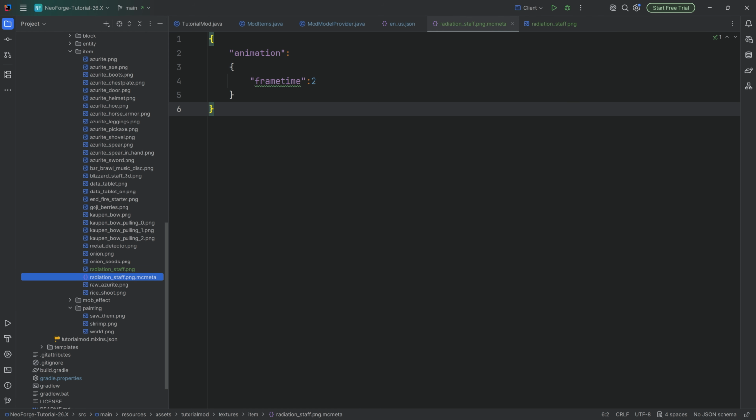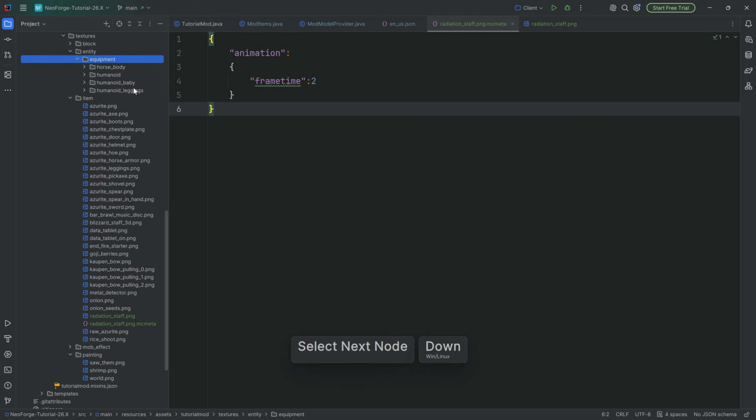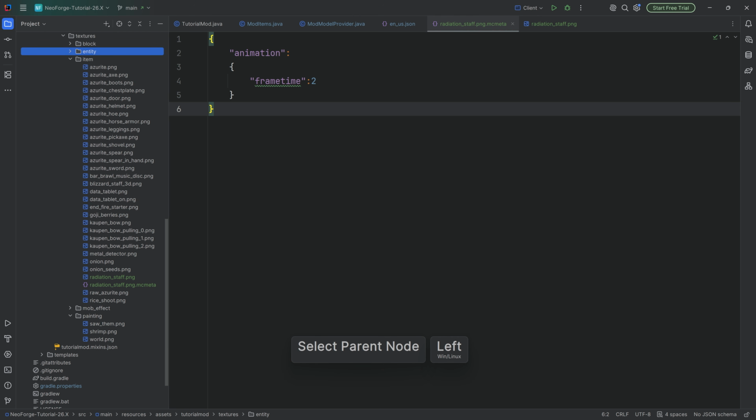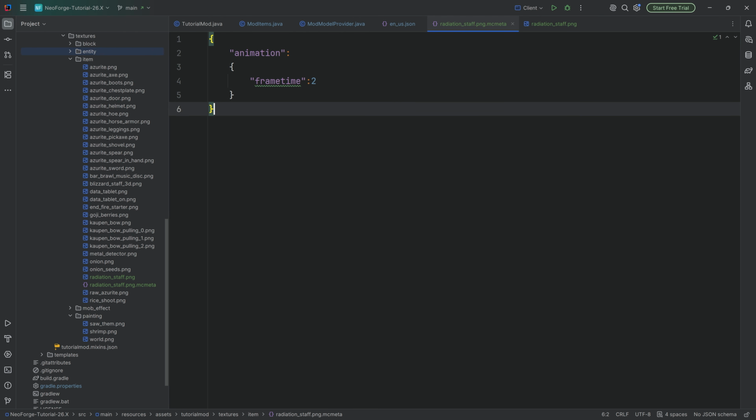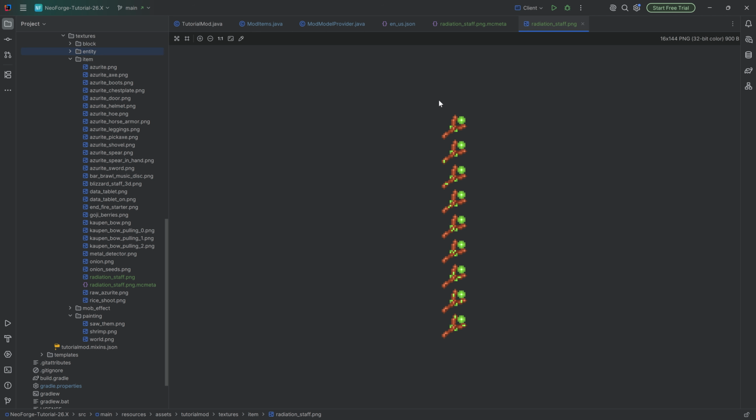And when you have this, you can basically animate anything, right? I'm not sure, I think it even works with entity textures, which is kind of crazy. There you will need to define the size of the texture though, because it does expect it to be 16 pixels width, and then every 16 pixels is going to be one frame, so to speak, and then it's going to just cycle through them from top to bottom, if I recall correctly. So this would be frame 0, 1, 2, 3, 4, 5, 6, 7, 8.